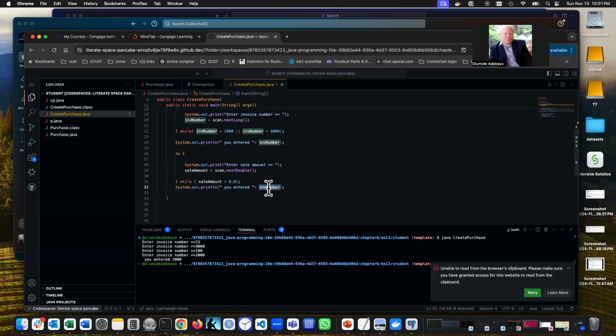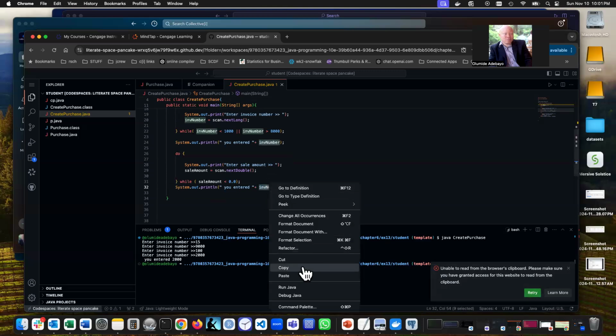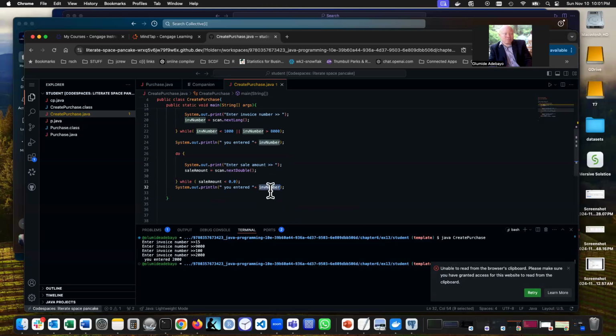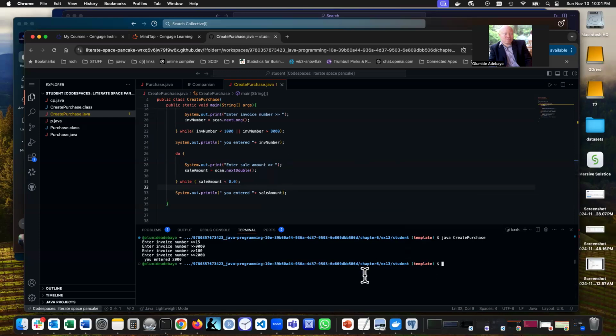I've been copying and pasting all afternoon long. Wow. Okay. Invert sale amount. I guess the computer has a mind of its own, and it chooses to use it when it likes. Let's get out of this. Okay. Cool.